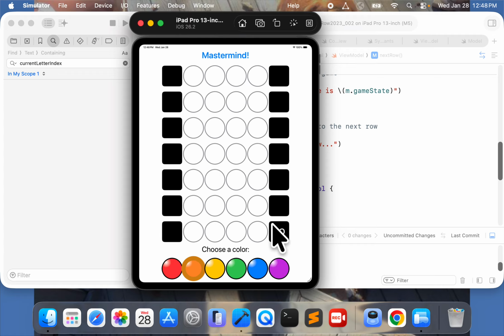You'll notice there are not 10 rows here. I started with 10 rows, and it got ugly because it was such a narrow column of guesses down the middle. And I thought, well, let's scroll it. There is a view builder called ScrollView. You can look that up if you want. You just put a bunch of views in it like it's an HStack or a VStack or whatever, and then you can scroll the beads up and down. That sounds cool, doesn't it?